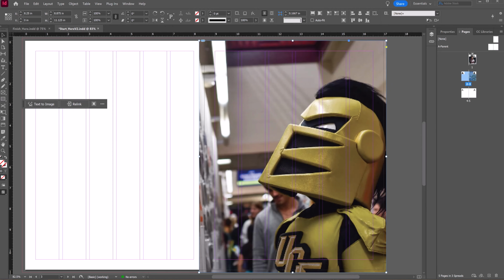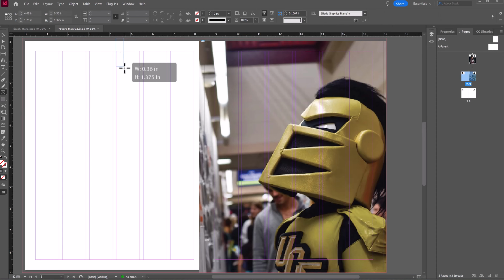Finally, we're going to have 3 images here on the right, and for those, we're going to use the edge of our margin as well as this inner edge of our column guides. This is why column guides are so great. So let's start drawing out our guides. For this, I'm going to start above here, and I want to make sure that I'm on that line, and I can always adjust that later.